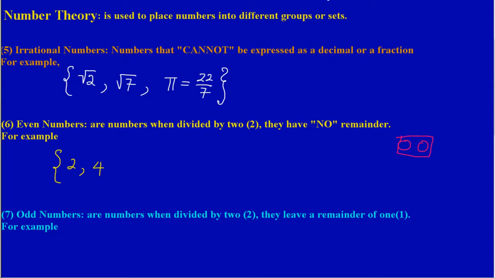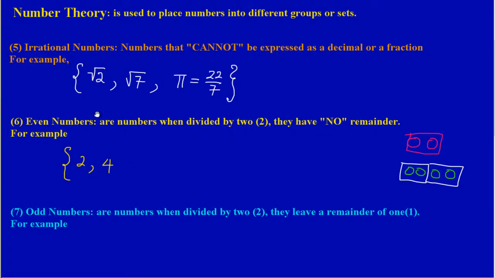With 4, let's say I had 4 oranges, or 4 limes. 1, 2, 3, 4 limes. Let's see how many sets of 2s, since we're dividing by 2. Since an even number when divided by 2, let's divide this by 2. I could get 1 set of 2, and I could get another set of 2. So that's 2 sets of 2s I can get. That's what we really mean when we're speaking about even numbers. Any number divided by 2 exactly without leaving any remainder is classified as an even number.